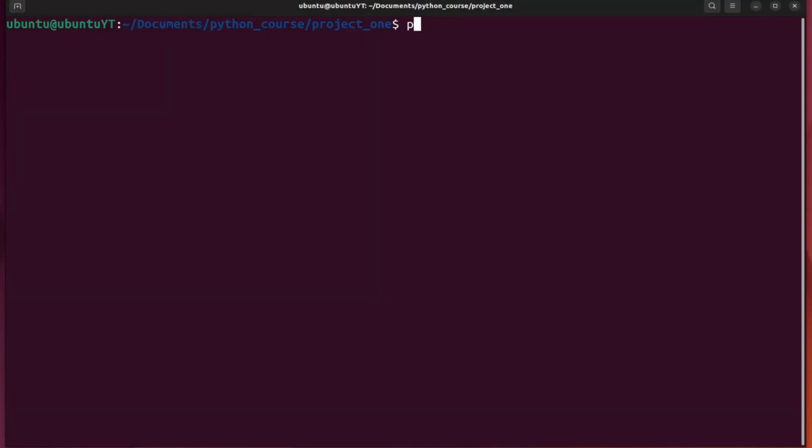You use the module by typing python3 -m for module. venv is the module name. And then you pass .venv as the folder name where you want the virtual environment to be put in. Most people use .venv, that's sort of the standard. So if we do this, this takes a while.